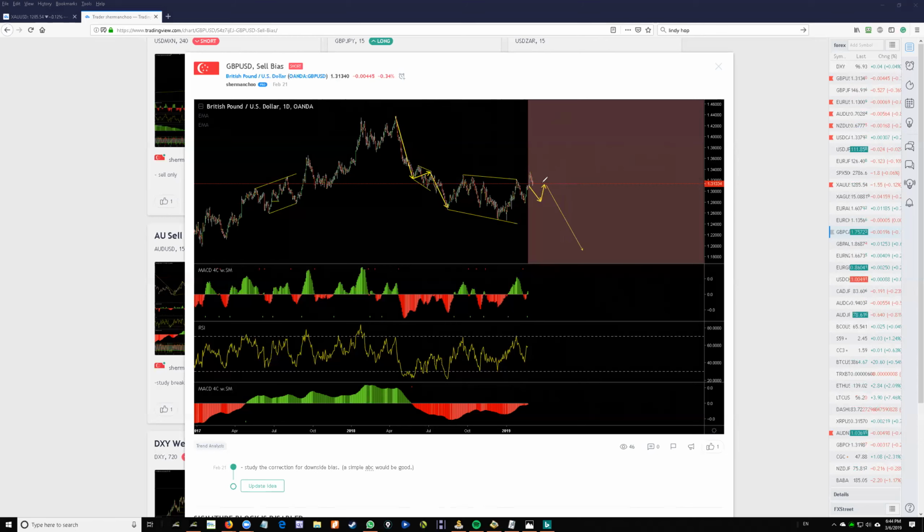So at this point in time, I did trade pound dollar. I did trade these small movements down, but I traded it on a very low time frame, 5 minutes. Right, so it's kind of in and out because I can see how some of the structures played out here. But based off the daily, based on the 4-hour, there would have been no price action that would suggest that I get in a sell and hope that happens. So waiting for this is very good confirmation before you take the next move down. Okay, so confirmation is important before we decide to do anything. But you can trade this on a 5 minute, which is what I did.